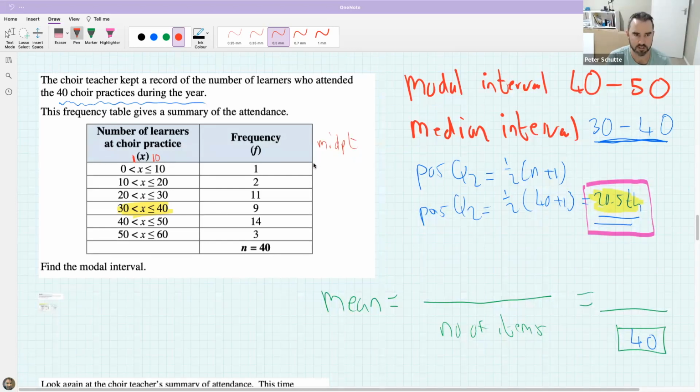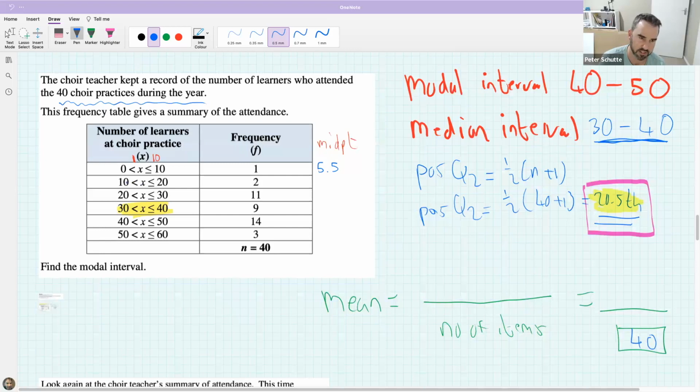I think the midpoint, if I go 1 plus 10 and divide by 2, is just going to be 5.5. Here's the thing that's a bit tricky. It says here x must be greater than 0, and the variable is a discrete one. You could have 0, but it says x must be greater than 0. And so the smallest amount of people that you can have that's greater than 0 is 1, and the greatest amount is 10. So the midpoint is going to be 5.5.